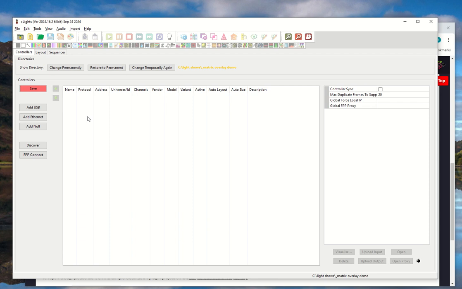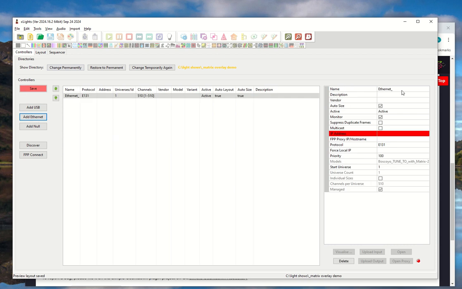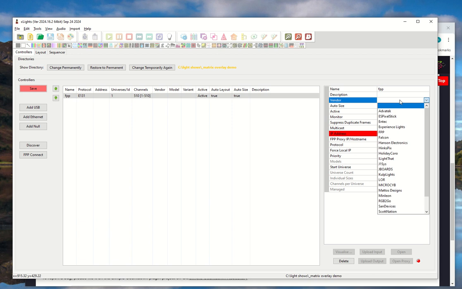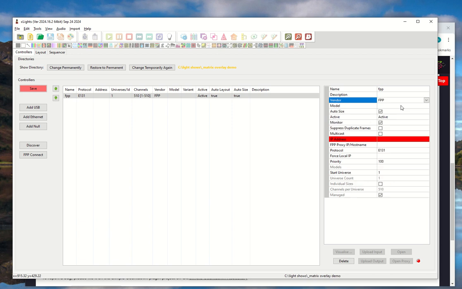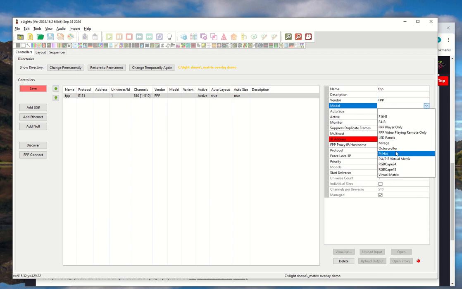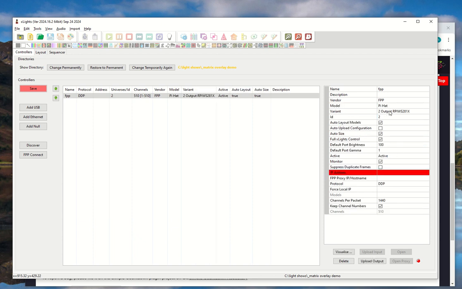I don't have a controller set up in this test folder, so I'm going to add an Ethernet controller real quick. We'll call this controller. It's going to be FPP, and say it's an FPP Pi hat. Whatever the controller is doesn't matter. It can be a Falcon or anything. Let's actually just do that.